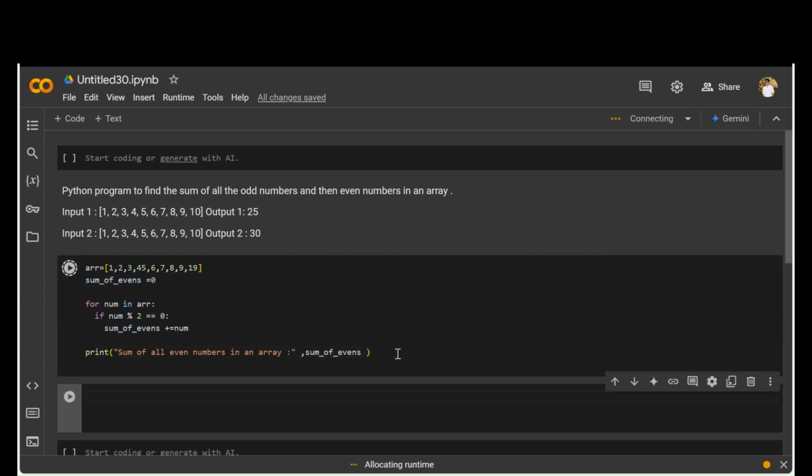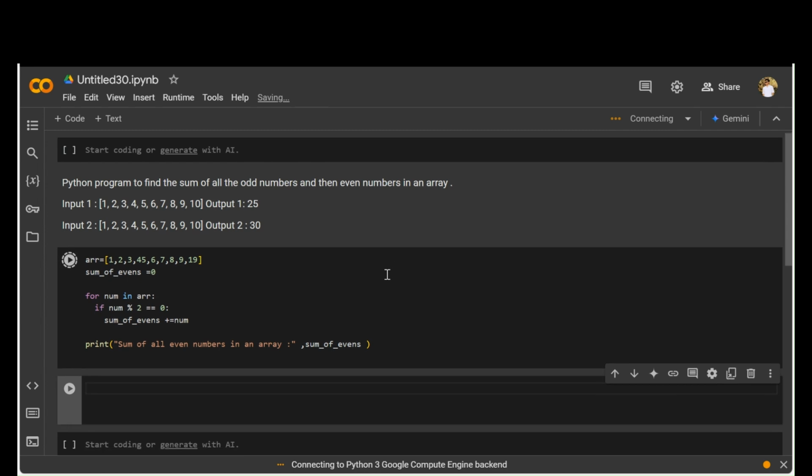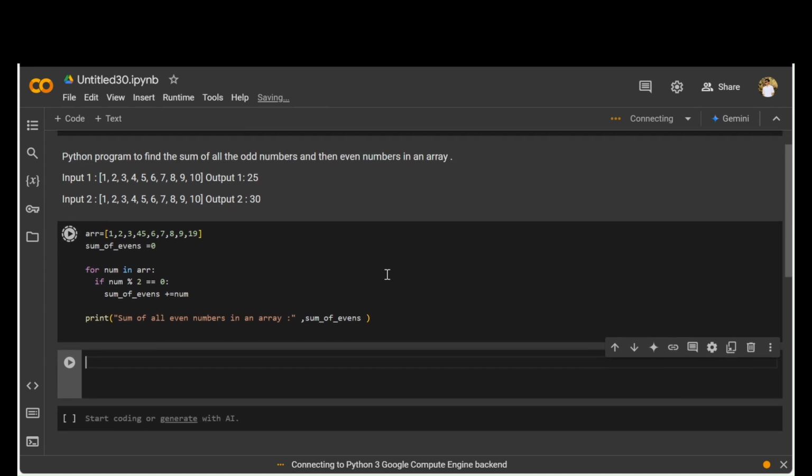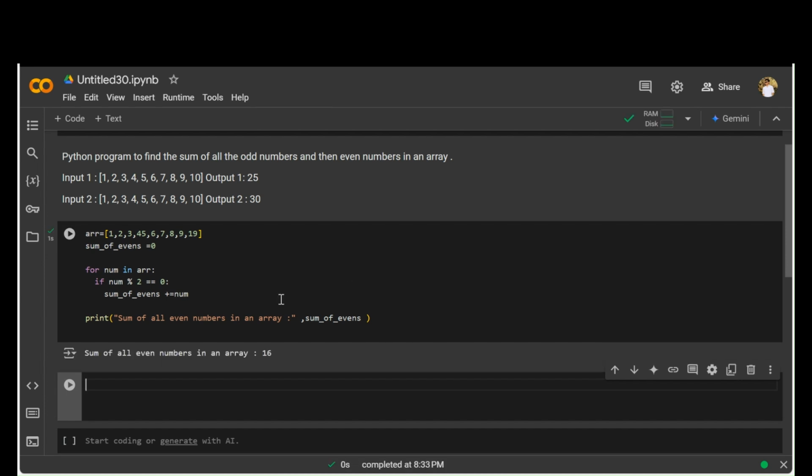Let's run it. I think I'm running this for the very first time in Google Colab today, so that's why it is taking a little bit of time. Let's wait for it, and after that we'll copy the same code to get the output for the sum of all the odd numbers. And after that we'll have a bonus question, and I think everyone will like that question. Why is it not running? Okay, I think yeah.